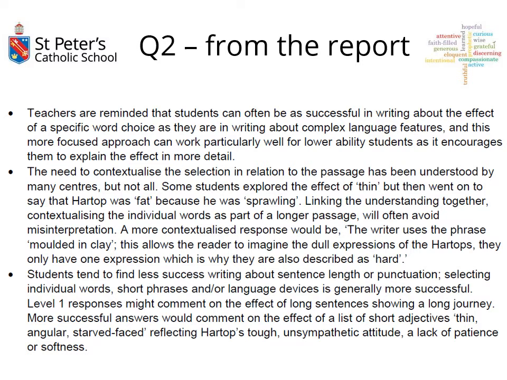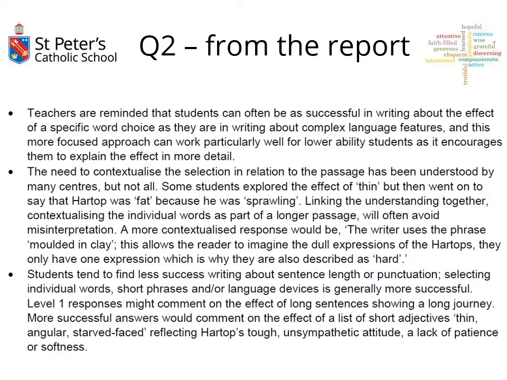This second bullet point is really important. The need to contextualize the selection in relation to the passage has been understood by many centres, but not all. Some students explored the effect, so this is for a paper a couple of years ago, Some students explored the effect of thin, but then went on to say he was fat because he was sprawling. So not looking at how the whole thing builds together.